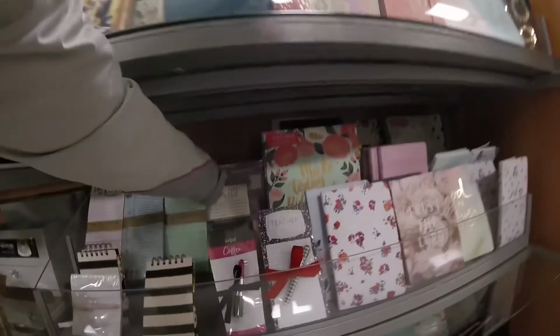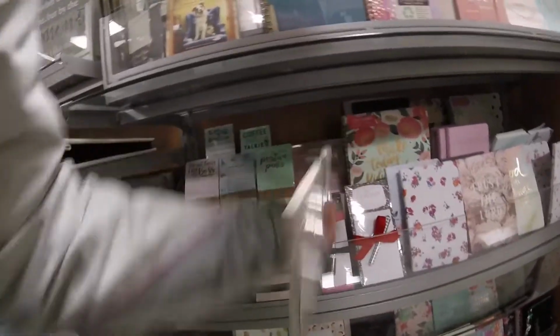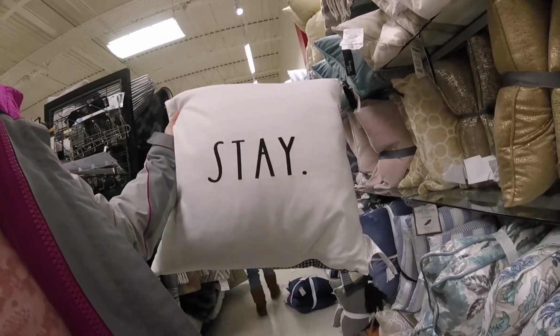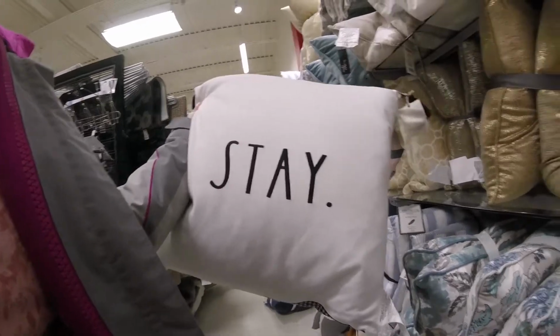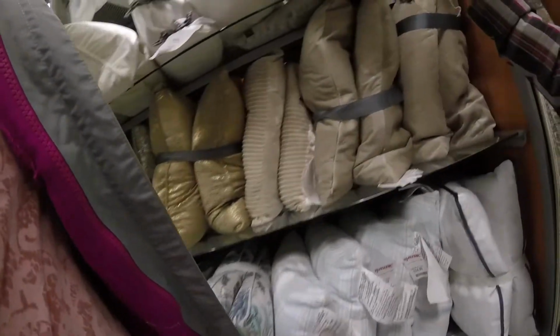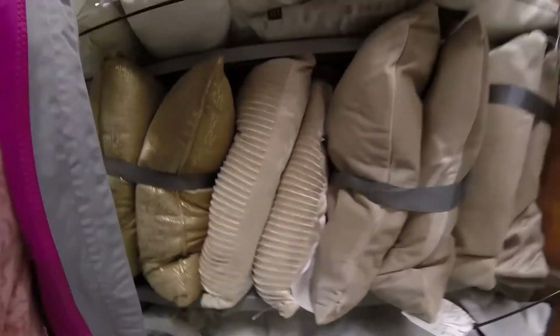Here's a Rae Dunn pad of paper. I love papers and pads. It's $2.99. You didn't know I love drawing. There's a pillow. Mommy, it's so cute, but I don't think I want it. How much is it? Is there a price on it? Do you see a price? Oh, yes. $19.99. That fluffy pillow is really fluffy and cute. It's a really nice pillow, but it's expensive.